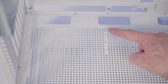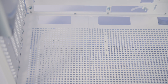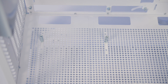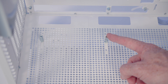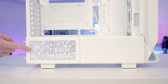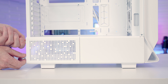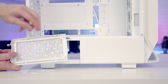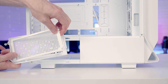At the bottom of the case there are three positions for securing your riser cable. The long standoffs from the accessory bag screw into the middle position and you then secure the riser cable to them. Note the riser cable needed to mount your graphics card vertically is not included. There's another removable panel at the bottom held on with two thumb screws; at the back of this panel there's another magnetically attached dust filter over the perforations.